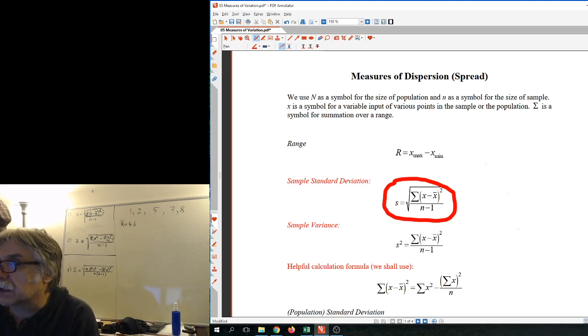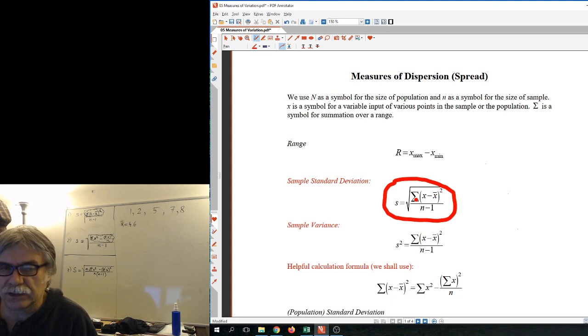The idea here is that I have to find the mean, which I already have. It's 4.6 in this case of the sample I have on the board. Then I have to subtract every data point from the mean. I already did that. I got 3.6, 2.6, 0.4, 2.4, 3.4. Then I have to square that. Now that's a new thing here. I wasn't doing that before. So I have to square that, and once I square that, I have 5 displacements that I squared. Now I have to total that. I have to sum it.